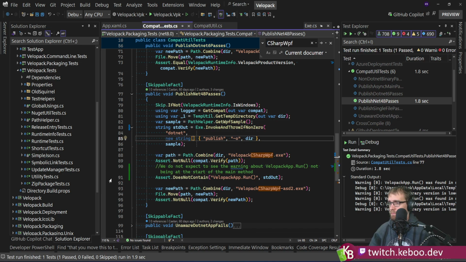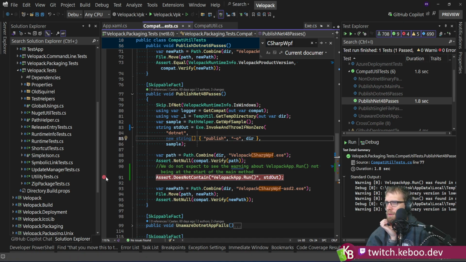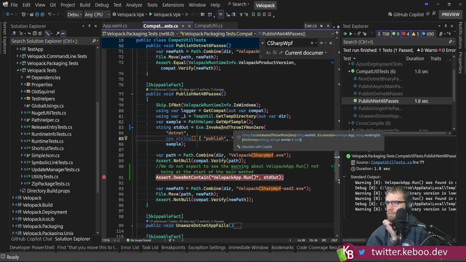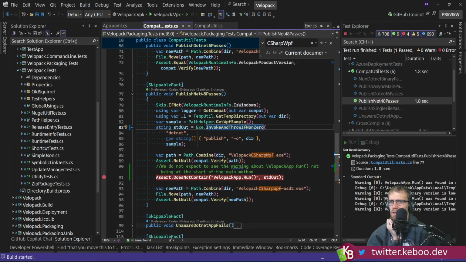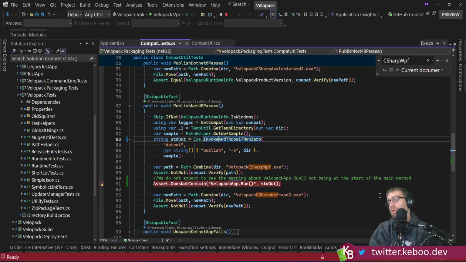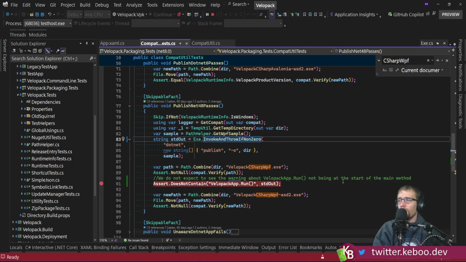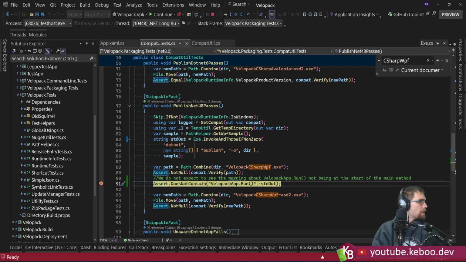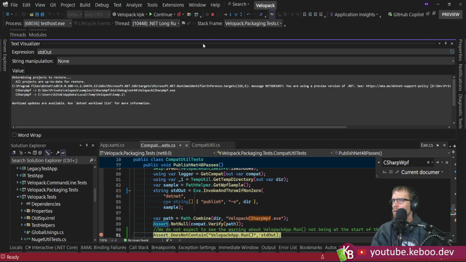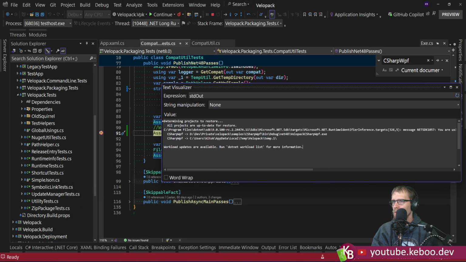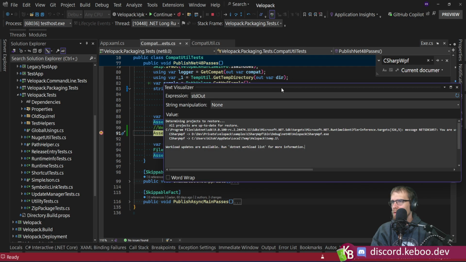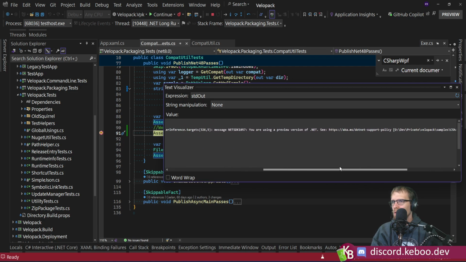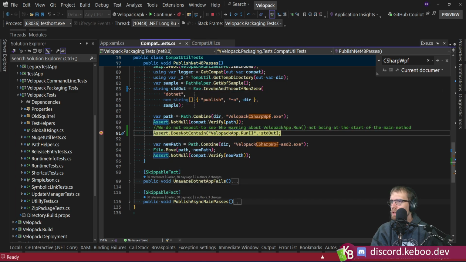I'm sorry, what? Am I stupid? I see the standard output. Oh, is that just going to standard out and not being redirected? Oh, that's a possibility. What does standard out contain? So standard out contains. Oh, hey, let's not dock that window. Thank you, Visual Studio. Let's see, determining. Oh, so this is just the .NET publish.